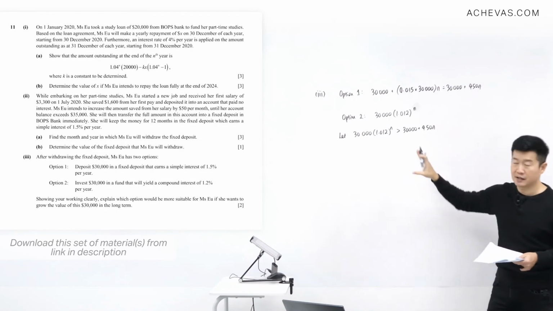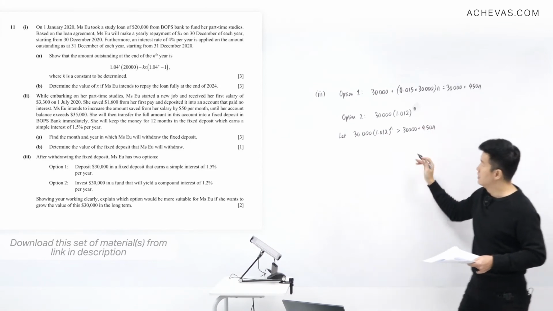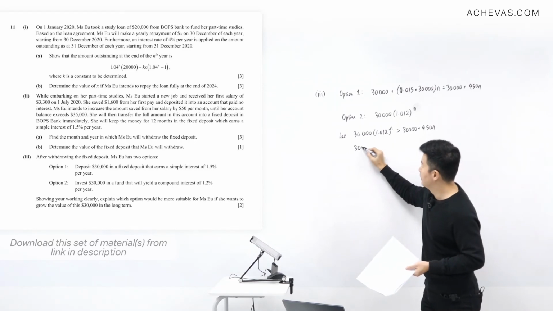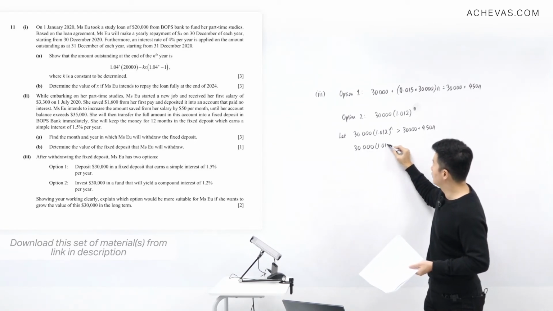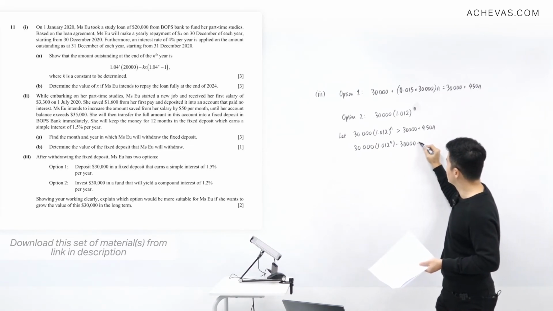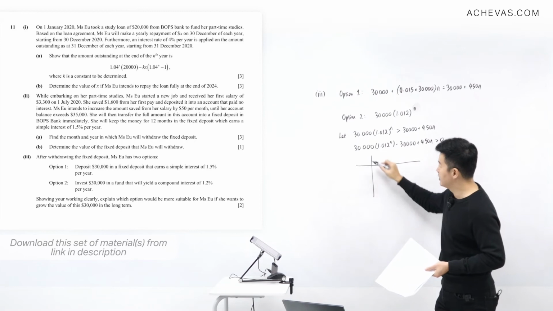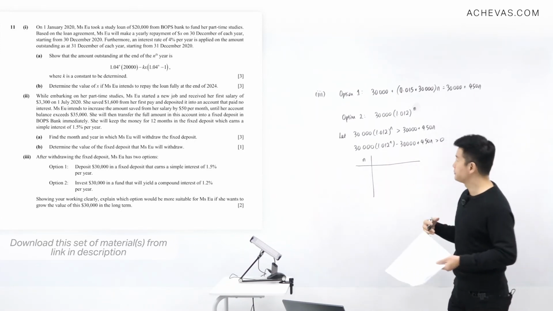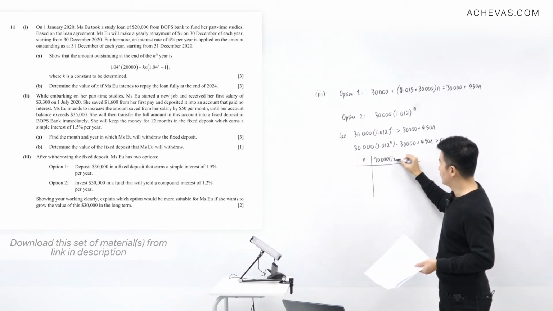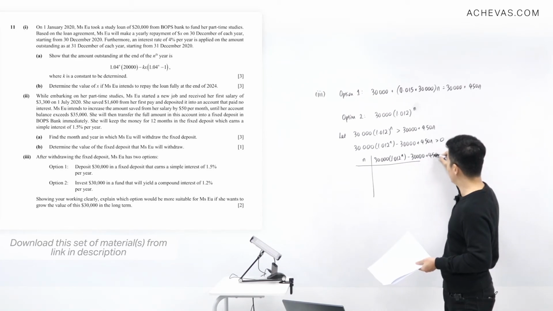We want to know when exactly this total amount of money that is in a fund will be more than this. So I'm going to try to solve this inequality. n is an integer value. Let's move everything over to one side, so we will have this expression bigger than 0. I'm going to create for myself a table looking at the year and this expression here, 30,000 times 1.012 to the power of n minus 30,000 plus 450n.